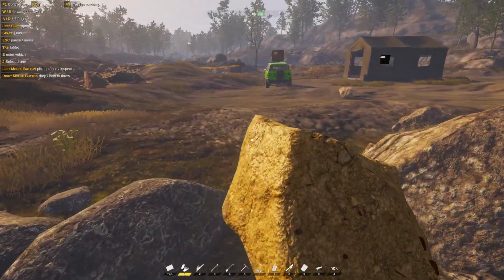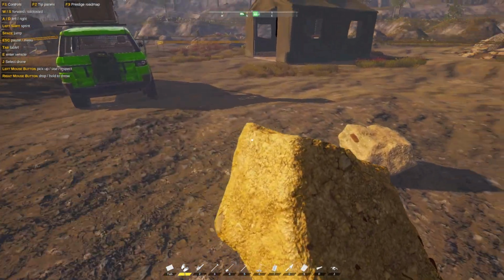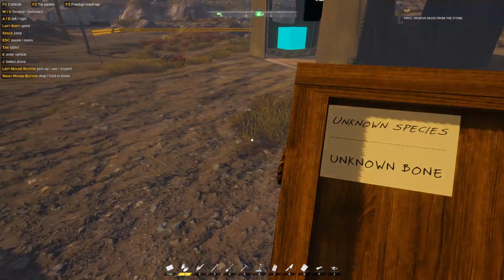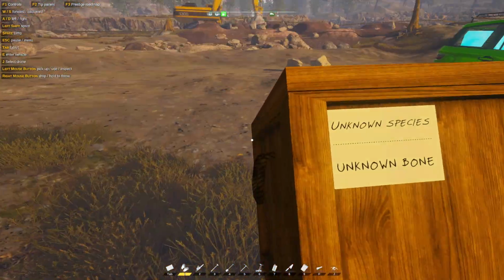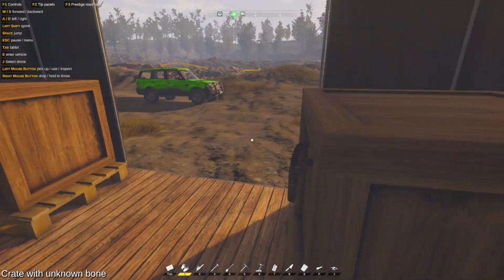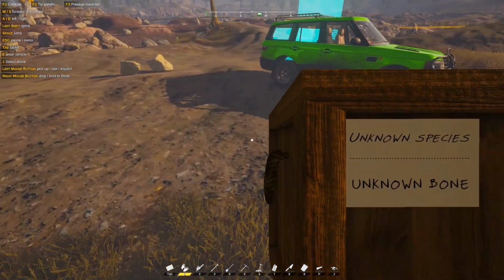Was I able to tell what kind it was before by inspecting? And by the way, I think it reset me to the, because this is on my roof now. Unknown species. Whoops. That's what you want to do with dinosaur bones. Can I open it? No. Okay.